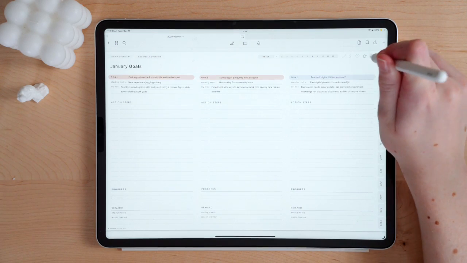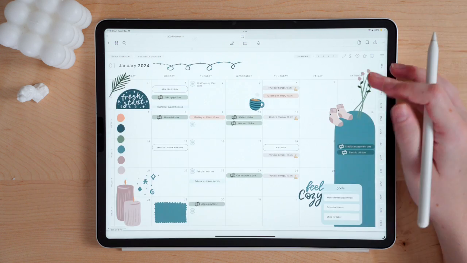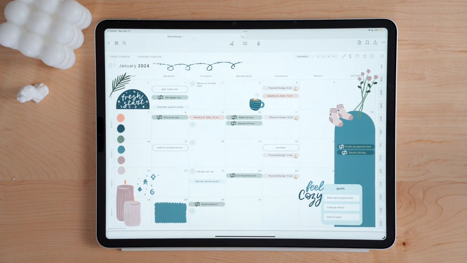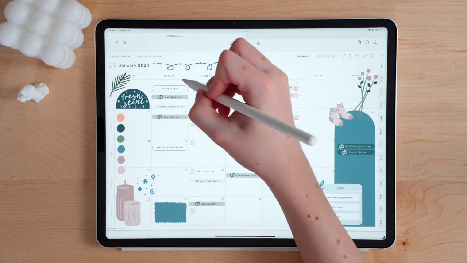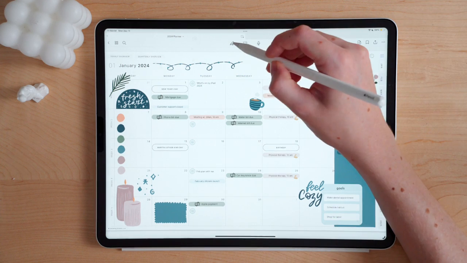The last monthly quick menu page in cyberry is the review page, which I'll have to save for the end of January when it's time to reflect on the month. So not something I can do now as far as setting up my planner, but something I do look forward to doing at the very end of this month.